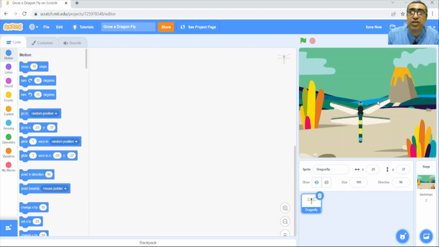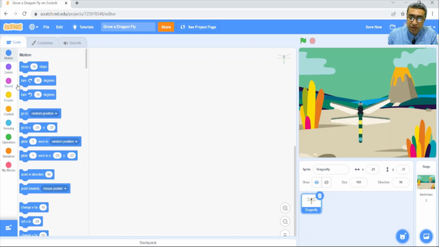After we have chosen the dragonfly sprite, what is the next thing we are going to do? This is very big, so we are going to make it small by using code. So we'll start writing code.